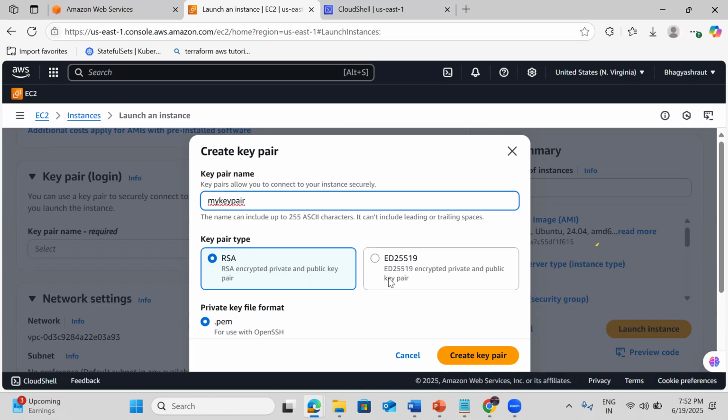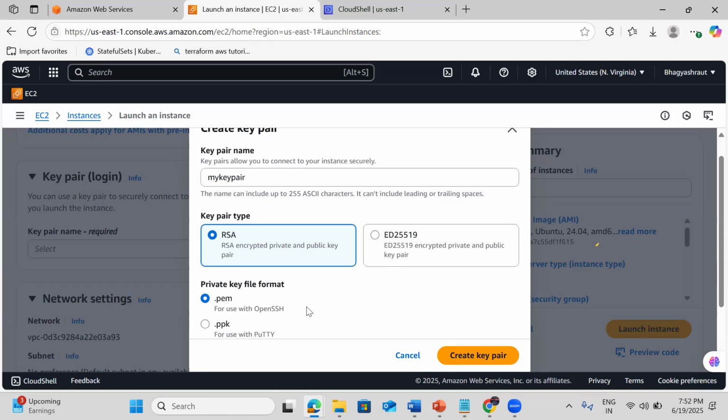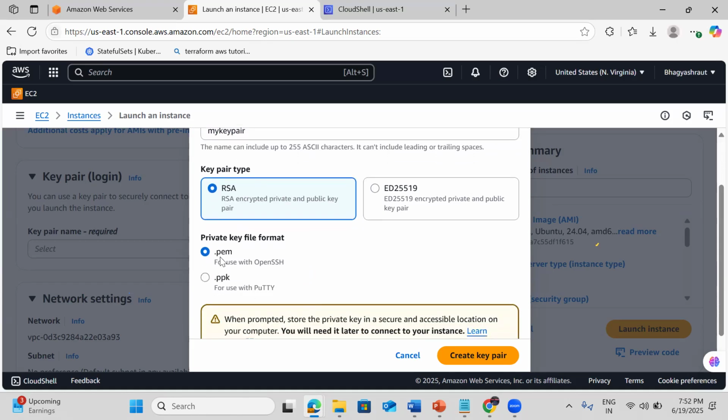Lot of companies prefer the new algorithm, but RSA is also a proven one already. For file formats, we get two: one is .pem and the second is .ppk. We can download either, but in the initial days download PEM itself.